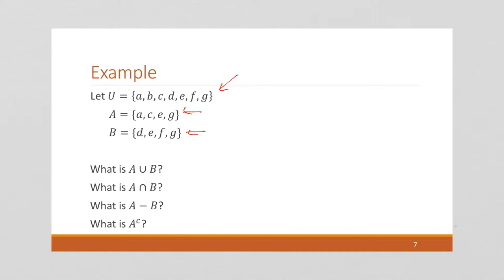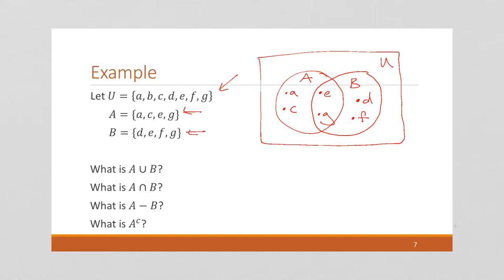So what is the union? Well, if we want to, we can even draw this. Let's see. We'd have A involves A and C and E and G and B includes E and G. But it also has D and F and the universe contains A. It also has B, C, D, E, F, G. So I think B is the only one it doesn't have. Or the only one that's not in A or in B.